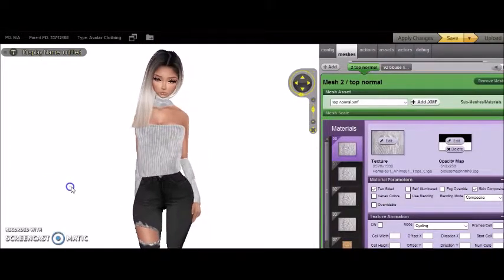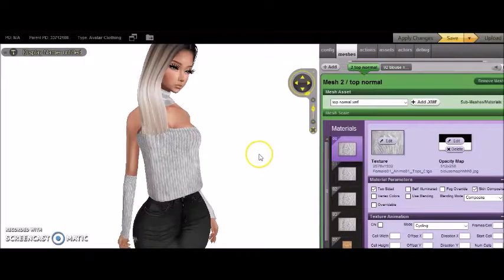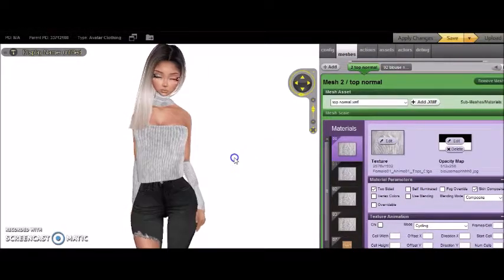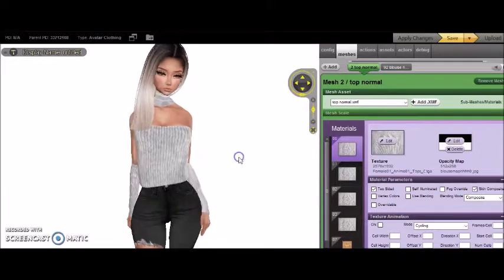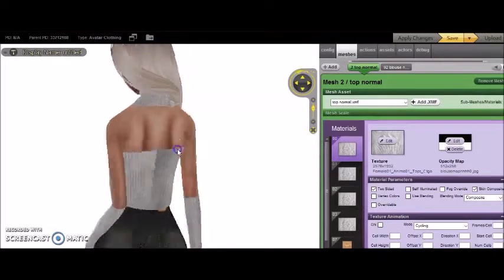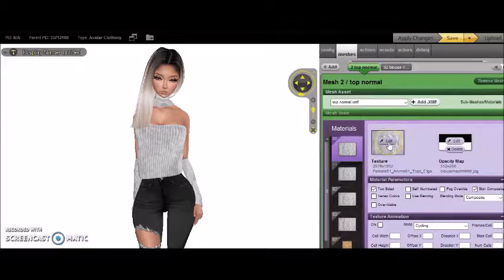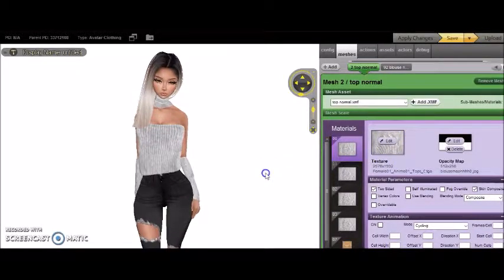Now, what I did is I found a texture, or I went on Google and I looked up knit fabric, and you find like a square fabric that looks like that, and I feel like it just gives it more realism and everything. So I put that, so you know where it says the texture edit. I pressed the edit and I uploaded the fabric, the picture of the fabric, and I'll also leave a link to that photo as well.